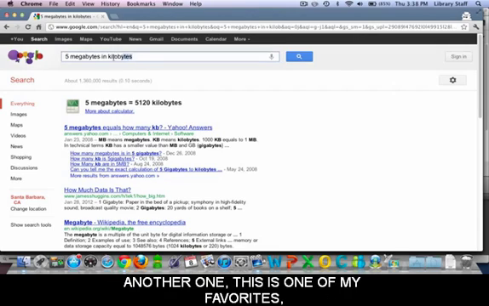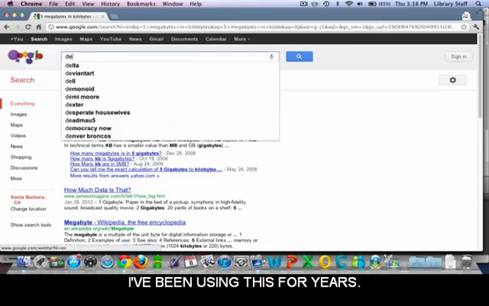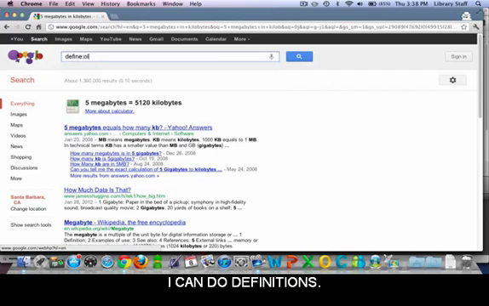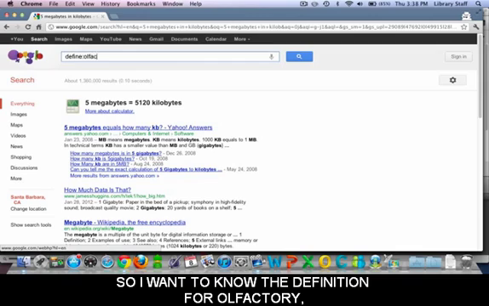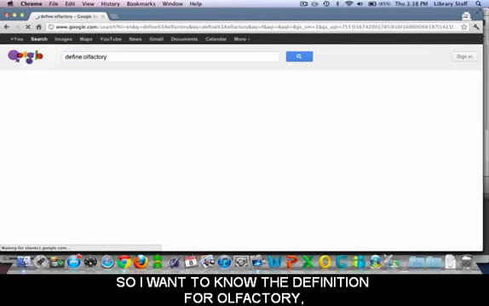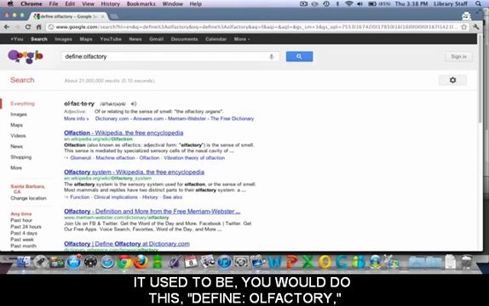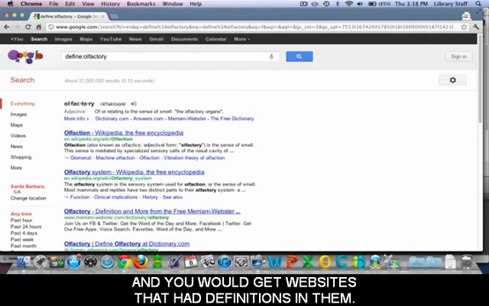Another one, this is one of my favorites. I've been using this for years, and it works a little bit differently now than it used to. I can do definitions, so I want to know the definition for olfactory, and Google actually has a dictionary built in. It used to be you would do this, define : olfactory, and you would get websites that had definitions in them.